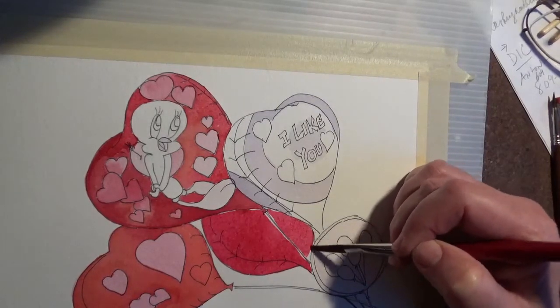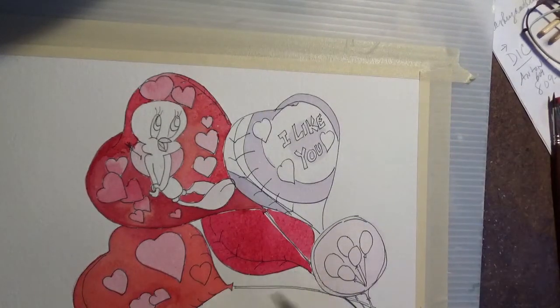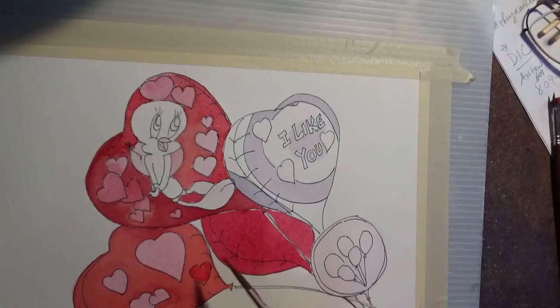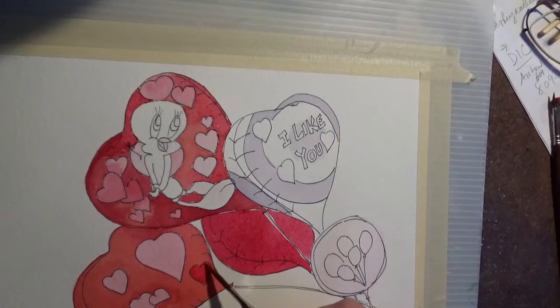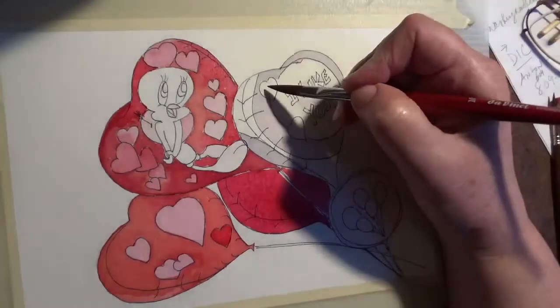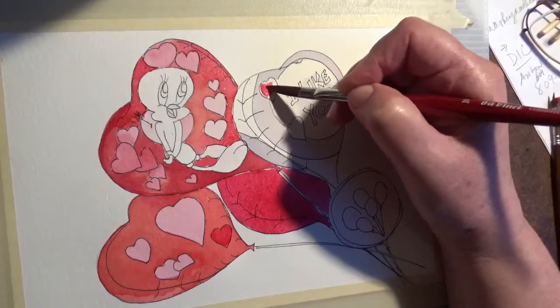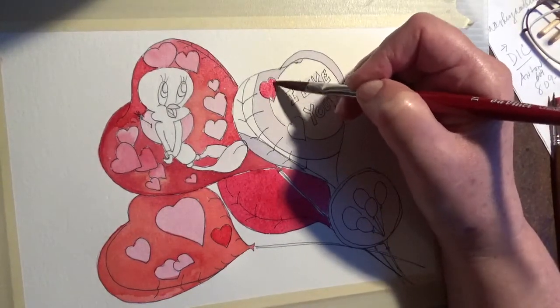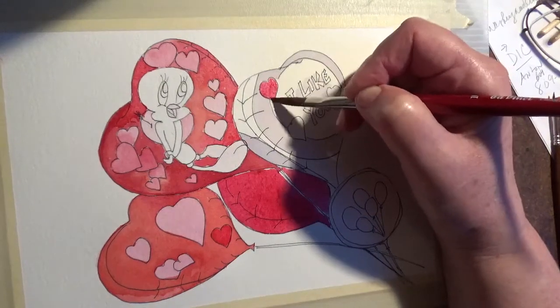Now what I'm going to do here is take that same color and unify things by putting that over that heart and see if I can make that a little darker. So now I've taken a little bit of that paint and mixed it in here, and look, that's made it even redder. There we go. And now I'm going to take that and use it here on these hearts. Maybe I'll make one heart on here and then I'll try different colors on the others.